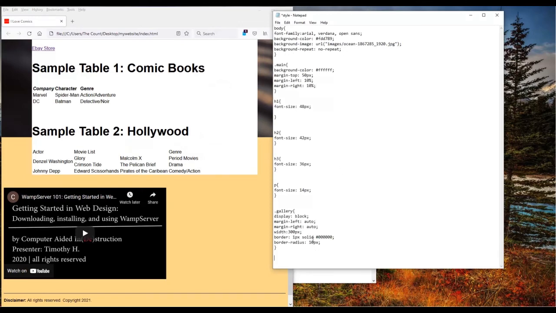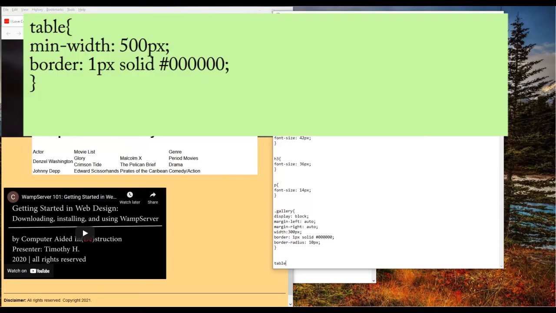in our style.css page. So let me first type in table and have my brackets. Let's set the width to 500. Actually, you know what? I don't want the width to be 500 because some tables might need to be wider than others. So let me say that the minimum width should be 500. So min-width colon 500 pixels. And you can guess, if you want to have a limit on how big your table could be, you could type in max-width and then set that to maybe like 900 pixels or something.